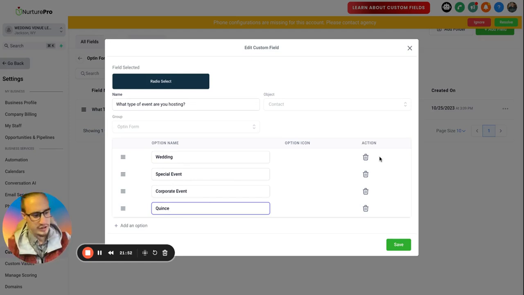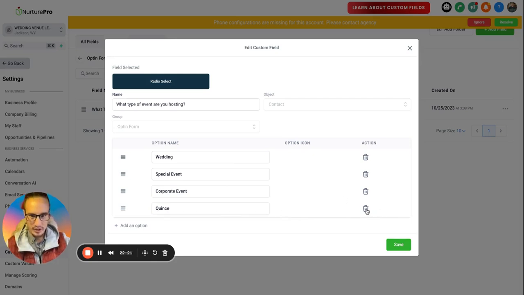Because corporate events are slightly different than weddings, and a lot of times you don't need as long a follow-up. Things are a little bit more cut and dry. Either they want the place or they don't. It's not nearly as much of an emotional purchase. You might be marketing different things like specs and event space and outlets and power cords and things that they'll need to set up for booths as opposed to needs that you would typically need for weddings.